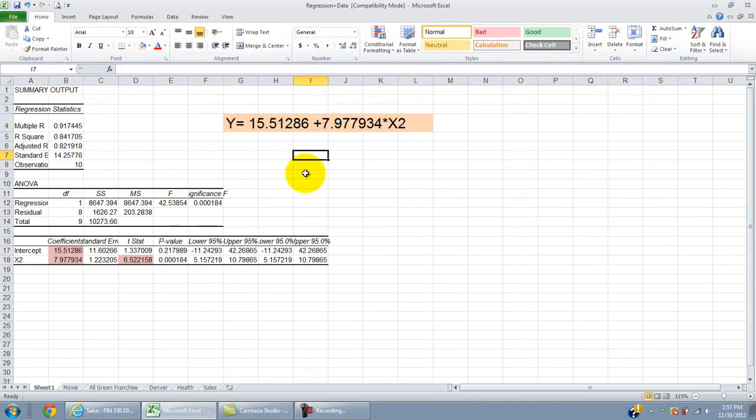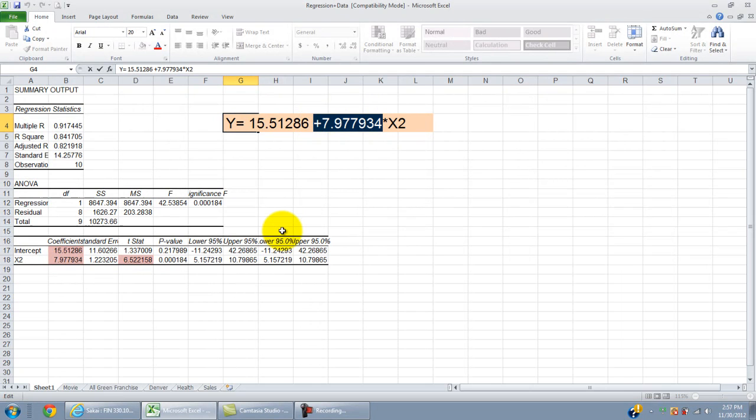Now the meaning of this model is X2 and Y have a positive relation, which is shown in the coefficient right here. It is positive, so it is a positive relation. It also means that if we increase X2, Y is supposed to increase by 7.9.